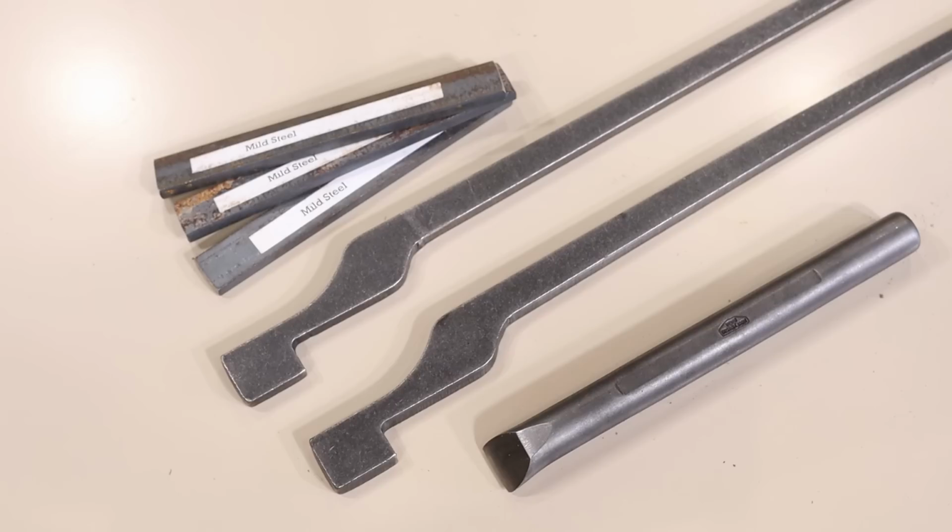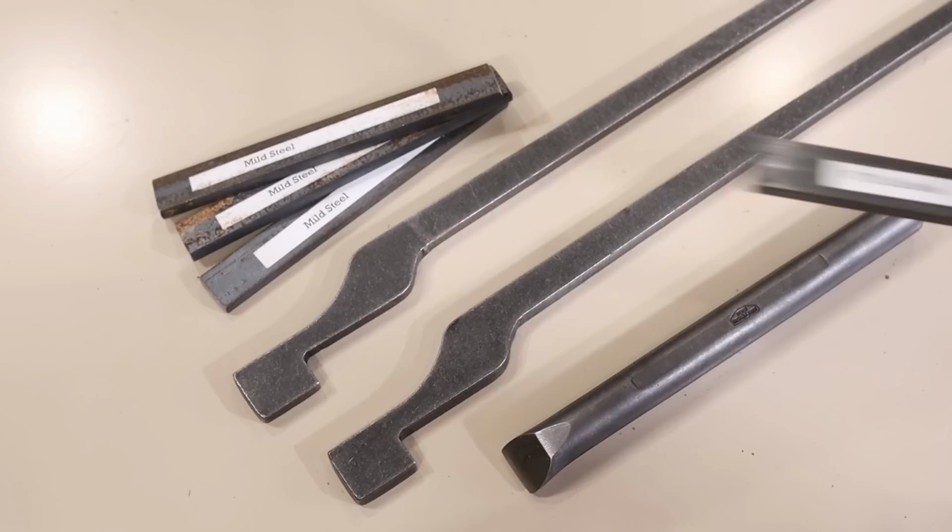It also comes with three pieces of mild steel that you can use to practice with, so you don't have to waste a nice piece of tool steel if you're just learning to make knives. And one piece of W1. And this is a piece of 1/4 by 3/4 by 6 inches. So it's basically 6 mm by 20 mm. Oh, by about 150 millimeters long.